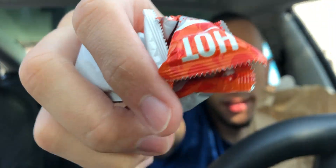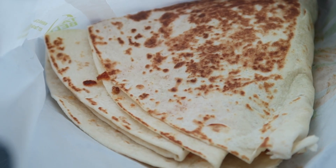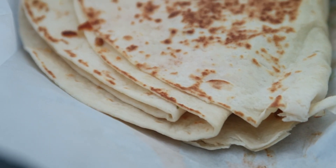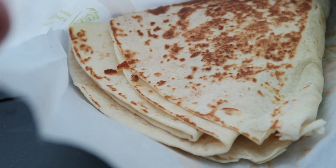We got some napkins, some hot sauce, and then we got the grande stacker. Whoa, it actually feels pretty damn grande. Ooh, look at that grilled tortilla action, looking good. Although, I don't see any meat or cheeses oozing out, so I'm not really too impressed so far. But maybe they did a really good job sealing this thing, and it's gonna bust out when I take a bite.